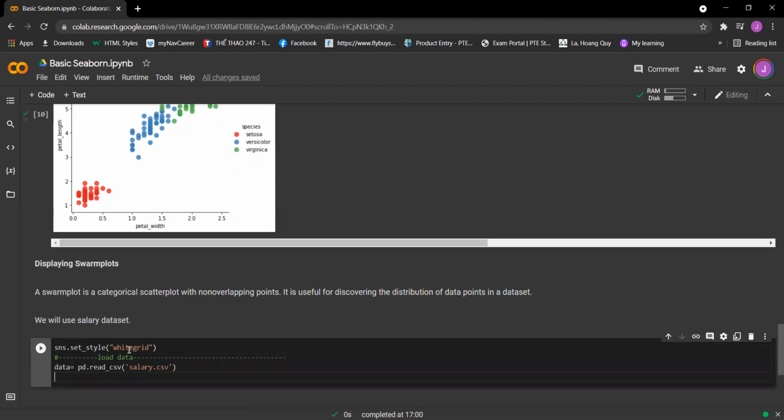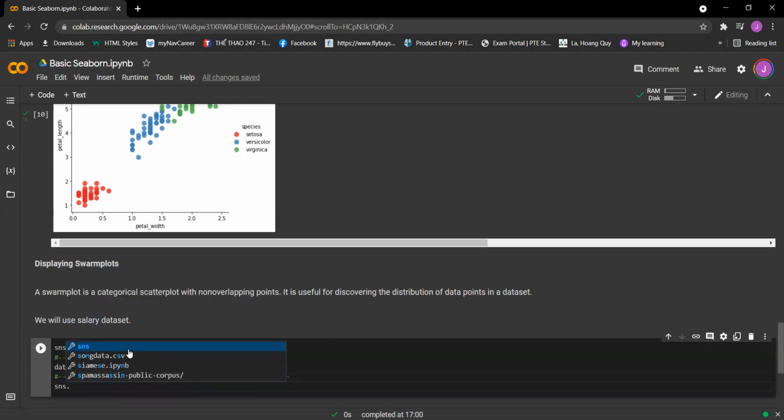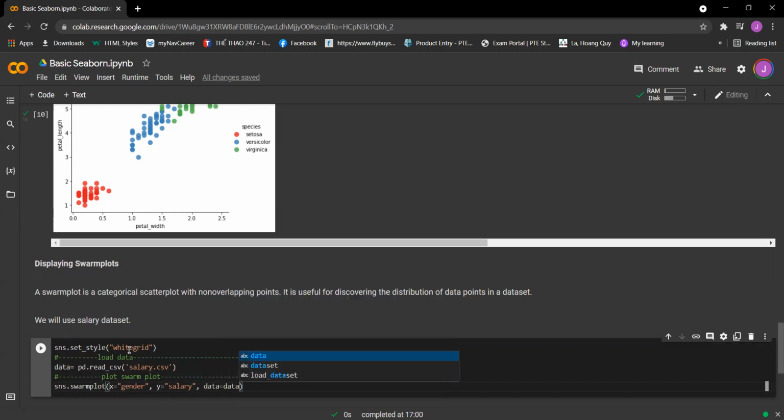and in here we'll plot the swarm plot. So we have sns.swarmplot, and then we'll open bracket, x equal gender, comma y equal salary, comma data equal data.